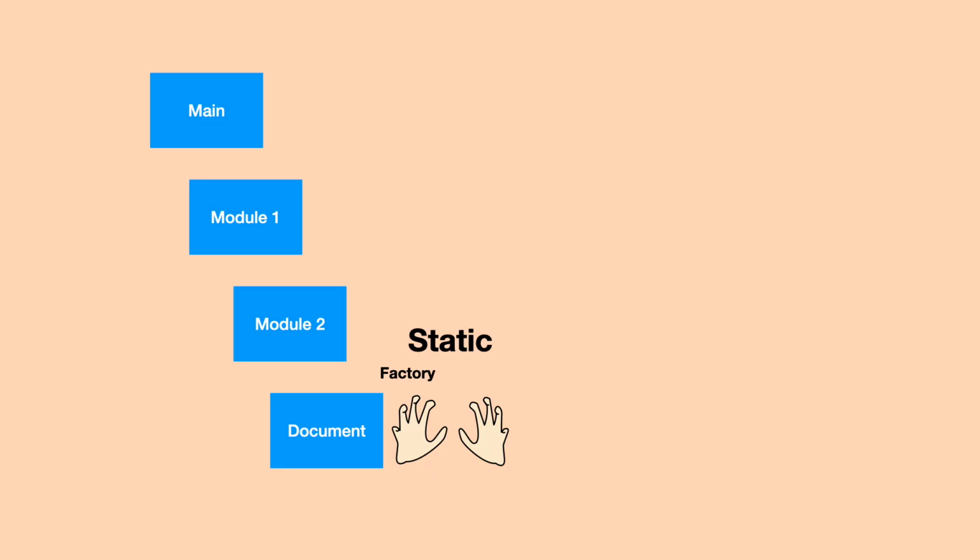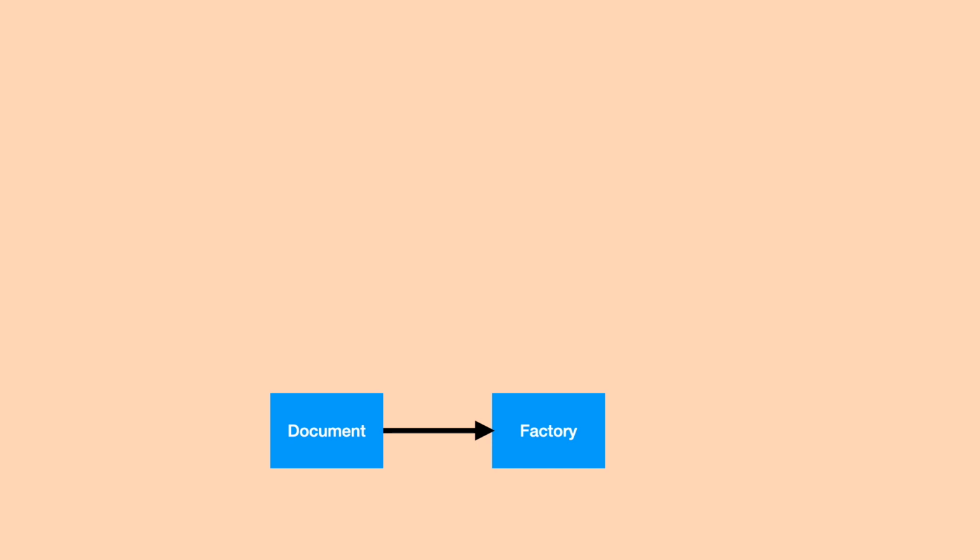But under time pressure, it could be very tempting to make the factory static so you can use it directly from the document class without having to change code in the in-between modules. The document now has a dependency on the concrete factory class. That means that you cannot use the document class anymore without having a direct link to the factory. Even running unit tests on document might trigger all sorts of unwanted behavior caused by the factory. The technical term for this is coupling. The document class is tightly coupled to the factory.